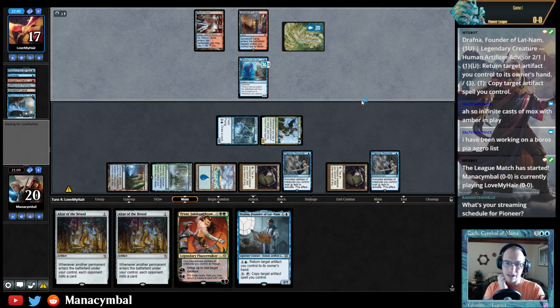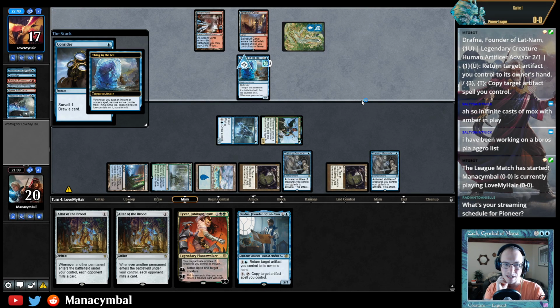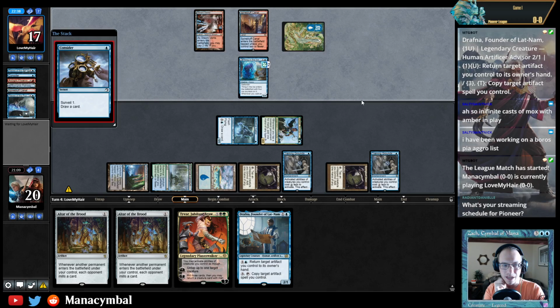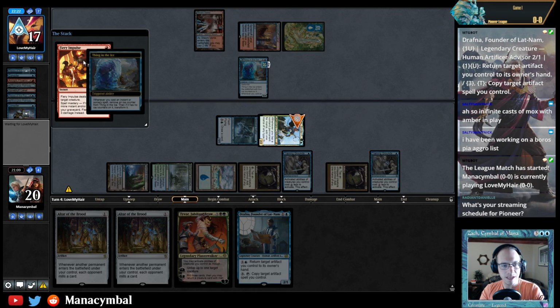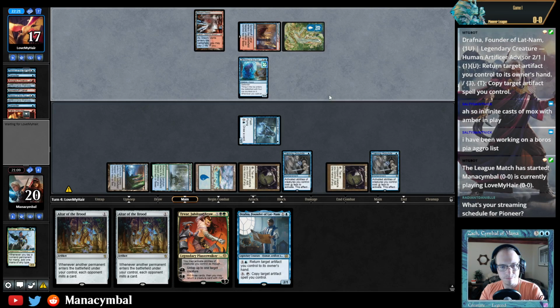The speed of their clock is really going to matter here. I'm probably going to actually have both creatures get removed, though, right? It's weird that they haven't used any straight-up burn spells so far. I think if they do, I'm going to get in trouble pretty quickly. What's really going to matter is how fast their clock is.